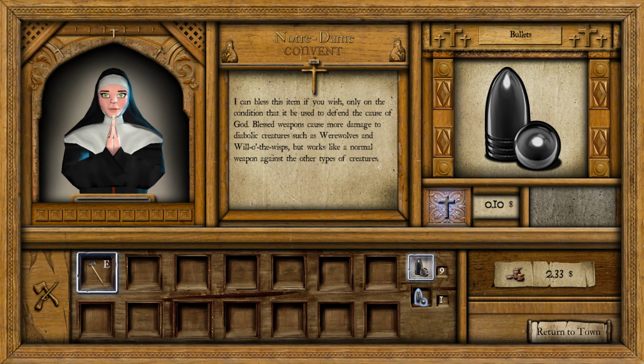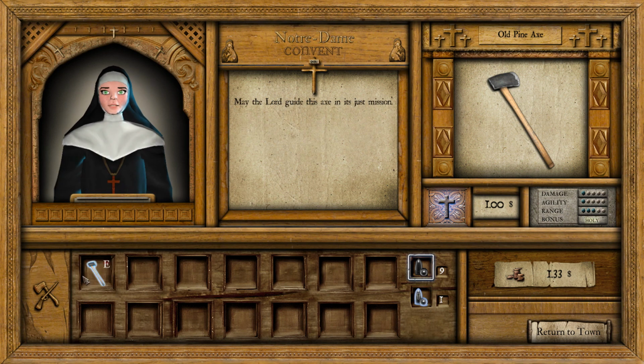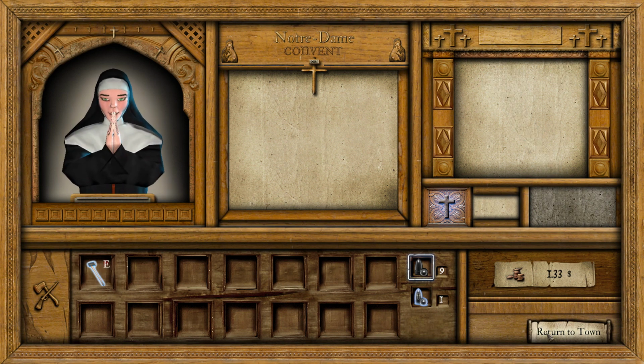Oh, I missed it. That's a shame. Can you bless my axe for $1? Oh, what the hell. Alright, so I had 10 bullets, now I have a holy bullet, which is just the one. Okay, let's return to town.